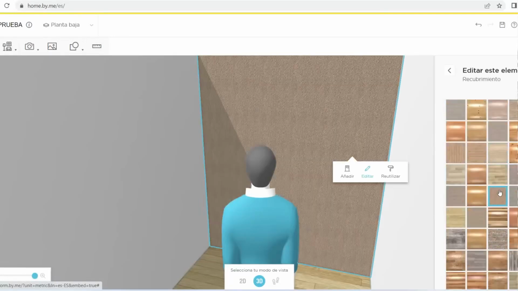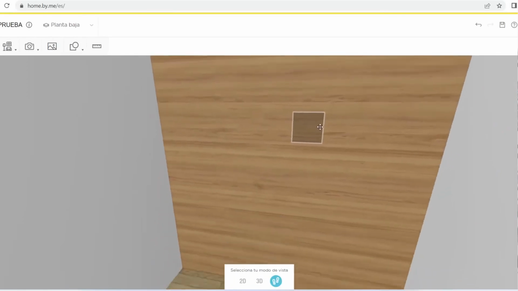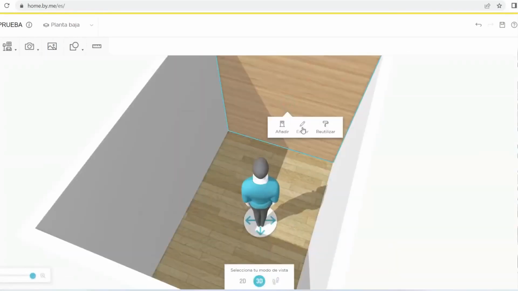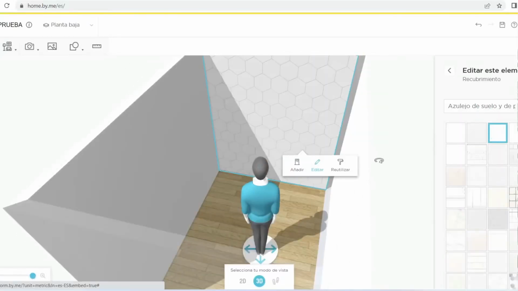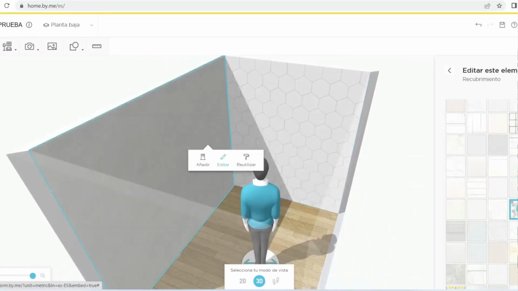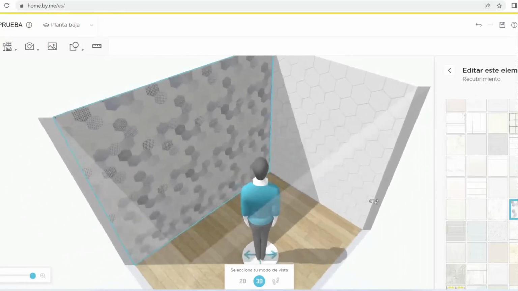Once we have our walls and floor, which, by the way, we can choose for the floor, whether it's a wood imitation or a tile, we have many options to choose from. When I see that things are starting to match, then I move on to the furniture. Honestly, what I find hardest to choose is usually the walls and the floor. With furniture, I usually have an intuition about what I want, but with walls and floors, it's unbelievable.